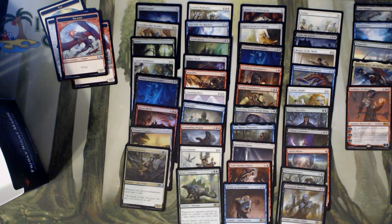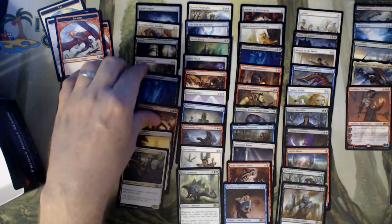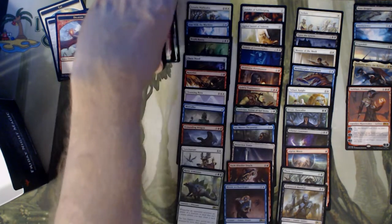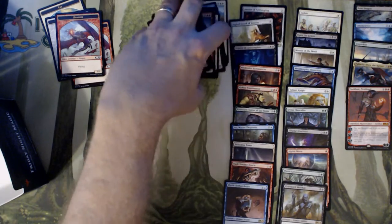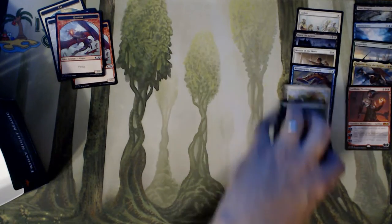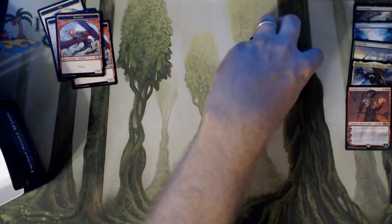And once you've got Sarkhan in there and you've got Bolas in there, you can lace in those Elder Dragons and start doing a lot of damage. So we did all right — we got a Graveyard Marshal, a Thorn Lieutenant, an Elvish Clancaller. Isolate has some value, it's useful. We had a Goreclaw, who I love — she's awesome. We had a Demanding Dragon, Death Baron, foil Demon of Catastrophes. Pretty terrible foil rare value-wise, but I like Demon of Catastrophes as a card so I'll take it as a win. That's a garbage fire foil rare, as Rudy would say. But the Sarkhan is a $20 planeswalker — it is by no means a Teferi.